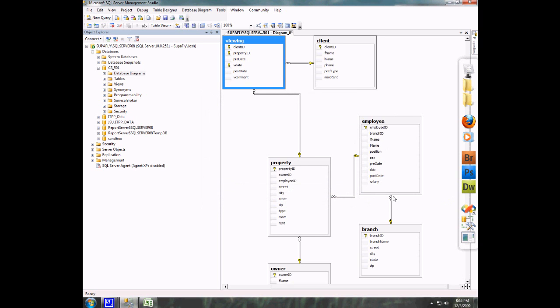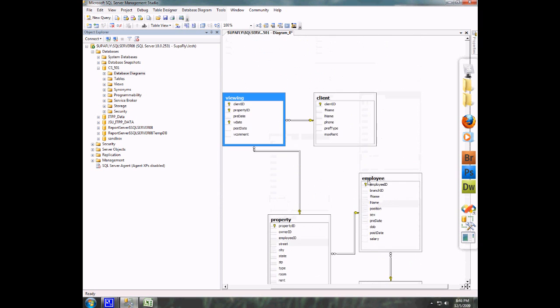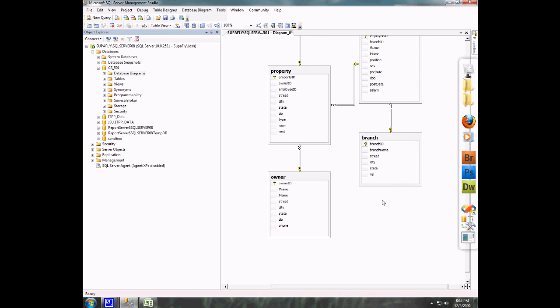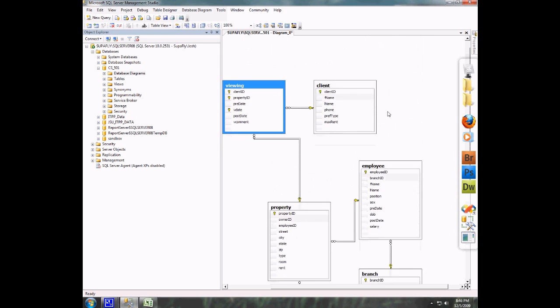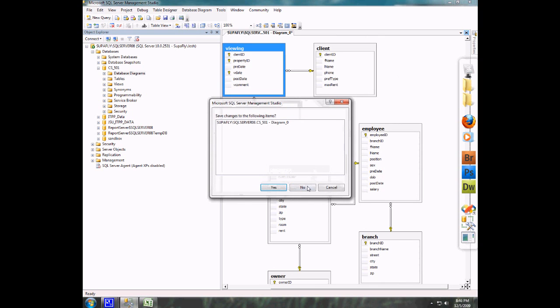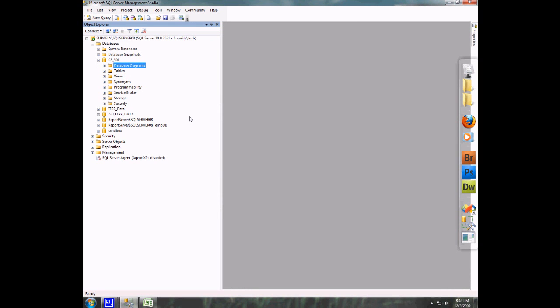And then what it's going to do is, based on the relations and associations I gave it in the database, it's going to create me a database diagram. And once again, this is just one from mine. I don't want to save it, but that's a quick way if you want to visualize your database and already have your stuff in there. That's a great reference tool you can use when you're building your queries.